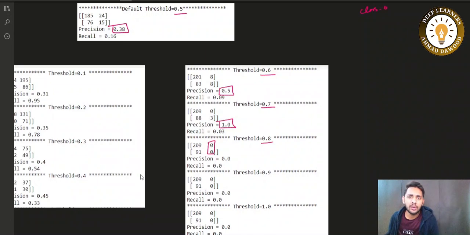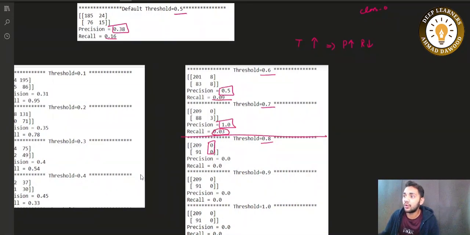In most cases, we don't have such scenarios. Our datasets usually have samples that are highly confident about belonging to class 1, but here you can consider up to this position, less than 0.8. Overall, you will see that with an increase of threshold, your precision is increasing and your recall is decreasing. You can see here 0.16, 0.09, 0.03.